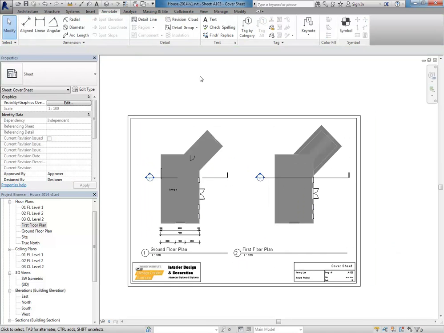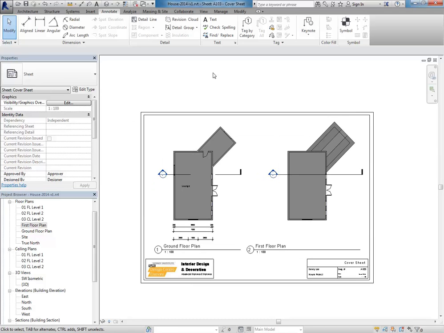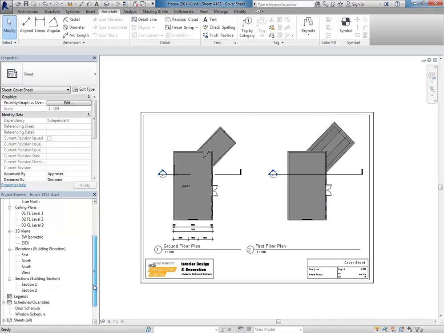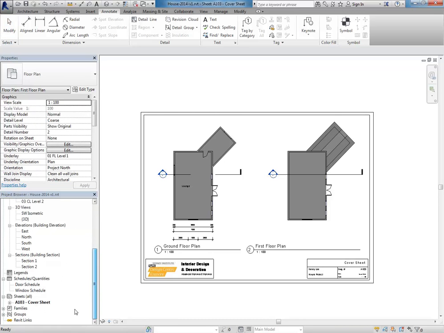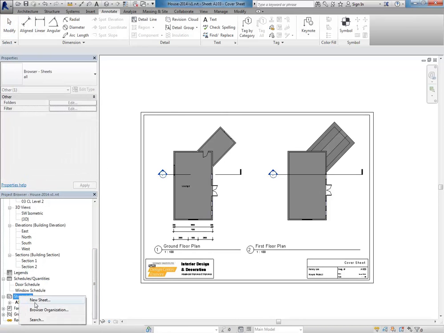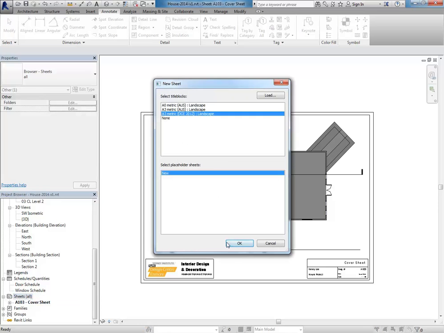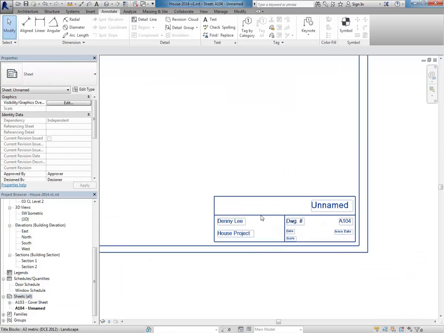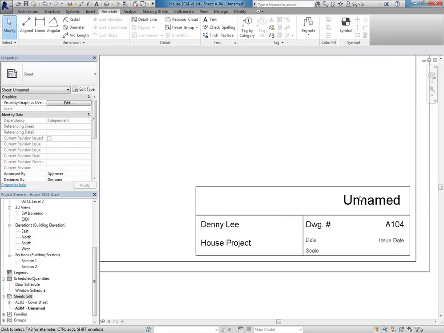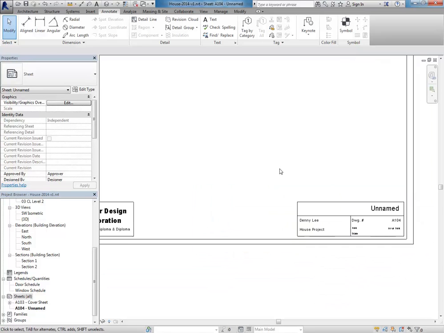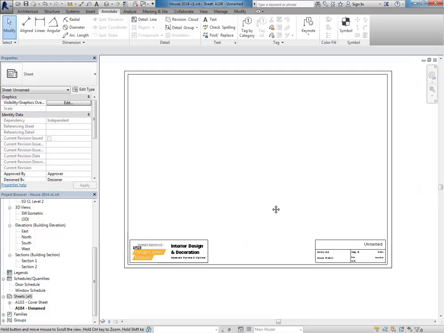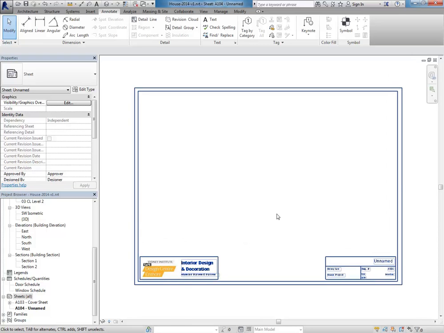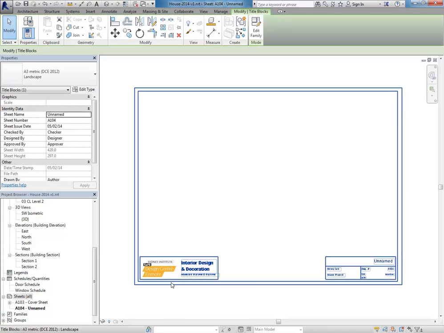So yeah, I was going to say that's really all there is to it. And well, maybe if I just make one extra sheet, you'll see that a lot of that now is going to carry through onto the others. So the project details and others go in. Yeah, the title block. Yeah, exactly. Once you load that in, that's the same always in this file, except for those different details.